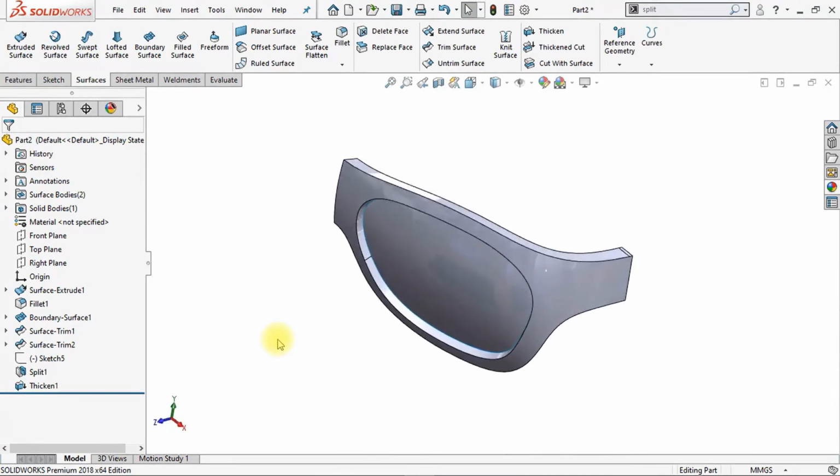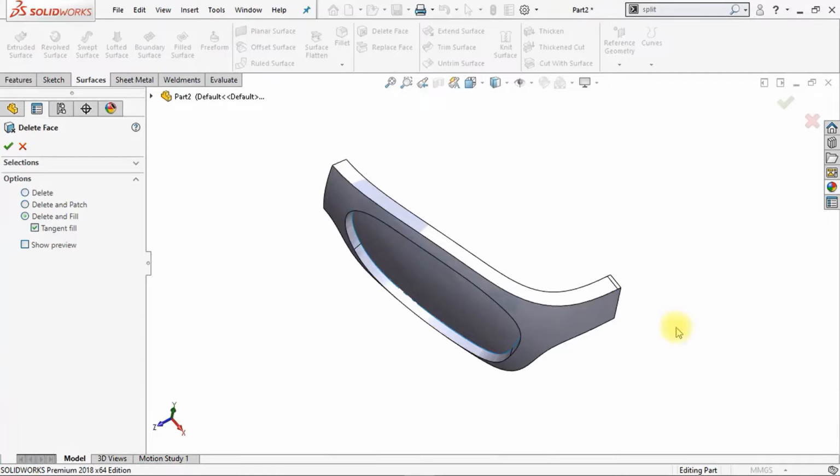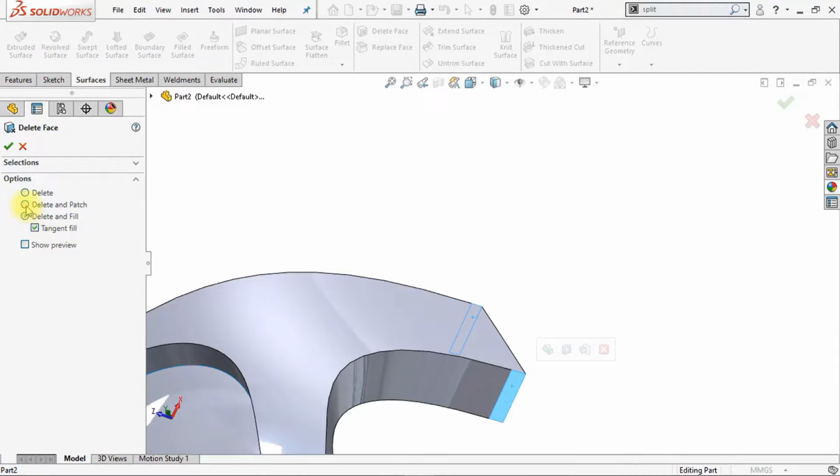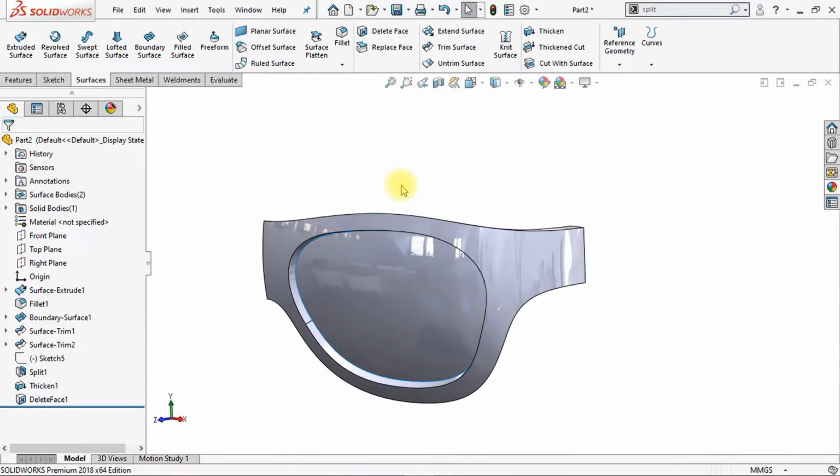Now, if you look to the right side of the earpiece, you can find an edge right here. And we want to get rid of that edge because we don't need it there. So therefore, we're going to use the delete and patch command. So if you go to delete face and click on delete and patch right here. And we click OK. The surface will be smooth and the edge will be deleted.